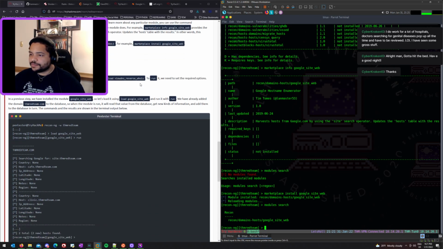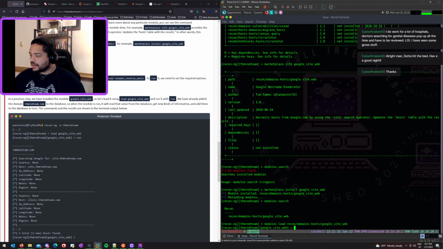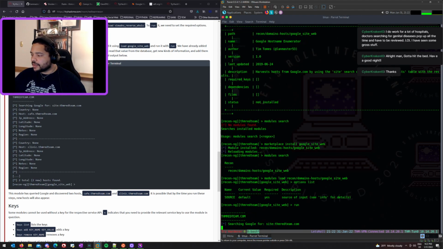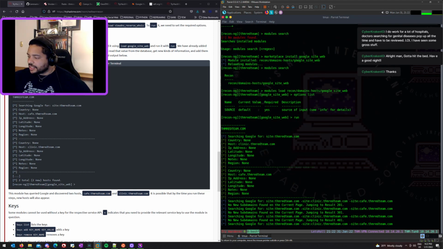So now that we've done that, modules search, did that. Modules load, and then Google, maybe recon. All right. We did that. To run it, we need to set the required options. Options list. Source default, required. So in the previous step, we've installed it, we loaded it. We already added the domain to the database, so when the module runs, it will read that value from the database and get information added to the database in return. The command and the results are shown. So run. Searching Google for THM red team.